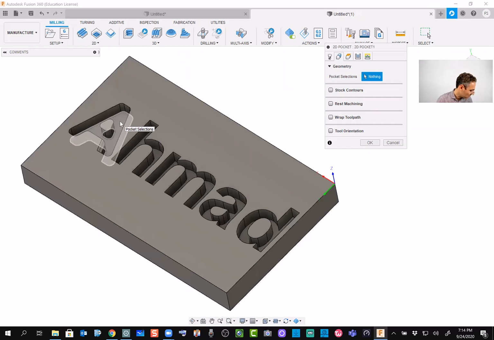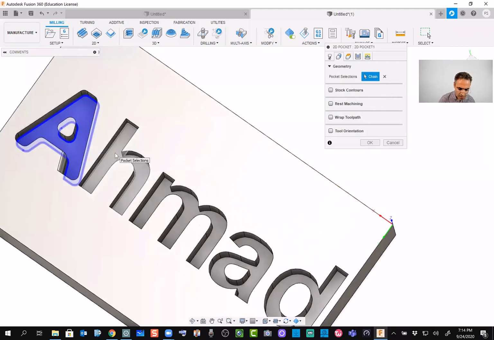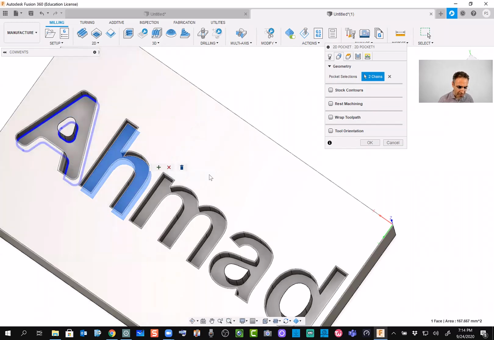The pocket is obviously this one. You select this pocket and you hold control and select the rest of the pockets. But of course, it's going to give you an error maybe because the corners are sharp, right? See, it does not really select it. So let's stick with just this letter A for now.